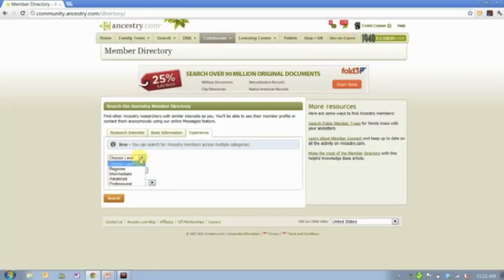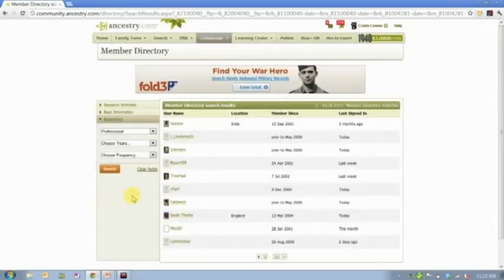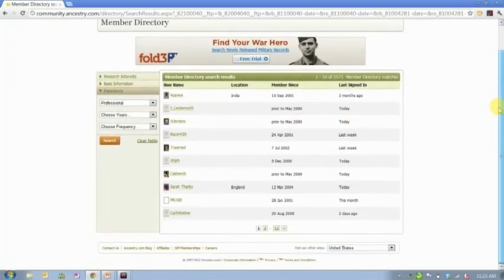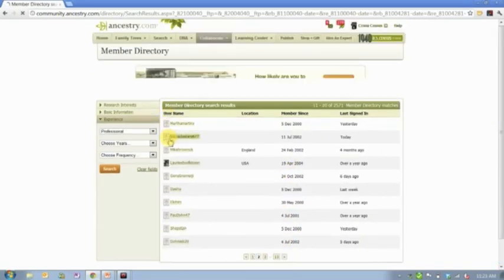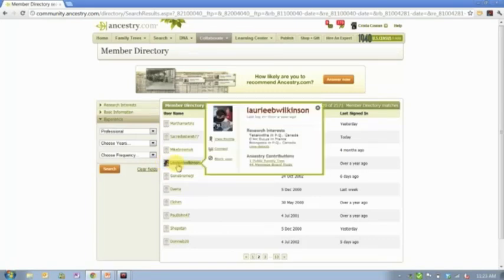You also have the option here of just selecting professional, clicking search, and it'll tell you that currently we have 2,500 members who have self-identified as professional genealogy researchers, and you can see how long they've been a member of Ancestry.com and when they last logged in. So several people have logged in today or within the last week. You know, I could go through 2 or 3. You can see really quickly only a few people have photos, and for whatever reason that draws your attention, I could click on one of those.